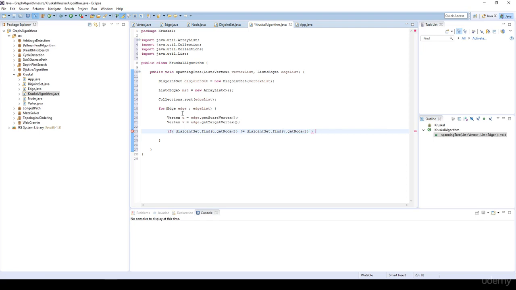What does it mean? That they are not in the same disjoint set. And what does it mean? That this edge can be added to the minimum spanning tree. Adding this edge is not going to form a cycle.